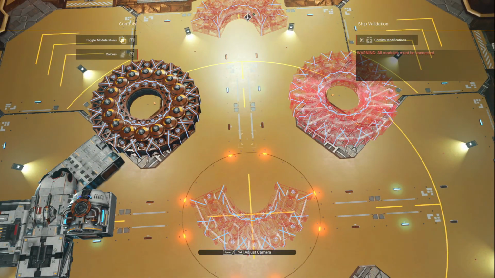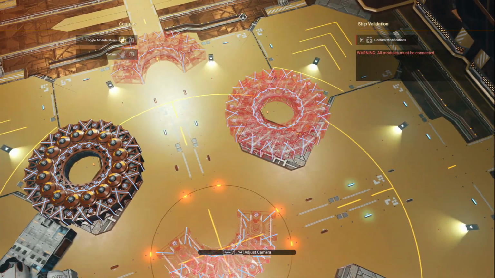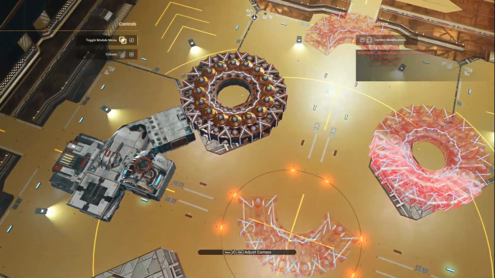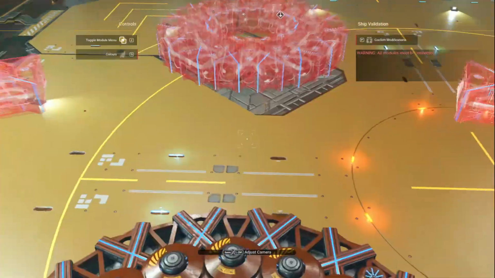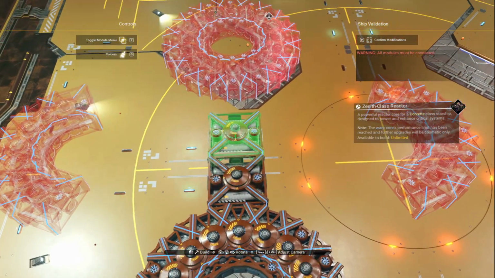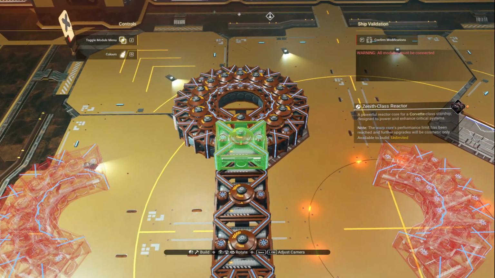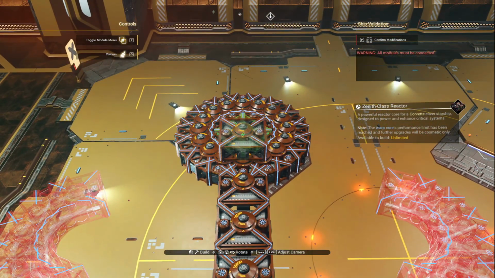Now, coming from our right-hand side, actually this might be easier to go from the left. From our left-hand side, we're going to come around, we are going to build out 1, 2, 3, 4 Zenith reactors there. Place one on top to save it.